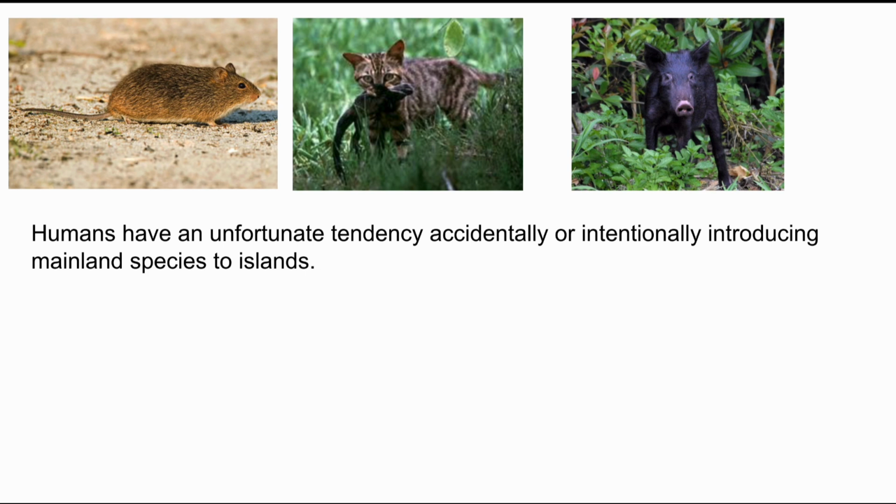Now, humans, it turns out, have this unfortunate habit of bringing organisms with us when we go places. So when explorers travel the world, looking at islands, either by accident, say like rats were hiding in the bilges of their ships, they had cats on board to try to catch those things, so the cats get onto land. Sometimes they bring goats and pigs and other high protein foodstuffs onto the island so that they can come back later and harvest them for food. So we tend to introduce these species to islands. Well, these islands are primarily endemic and they're not ready for it.